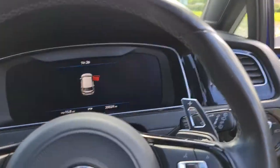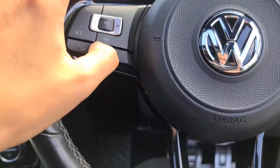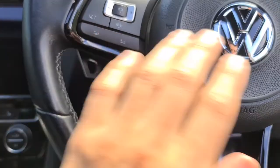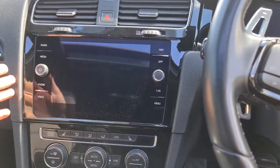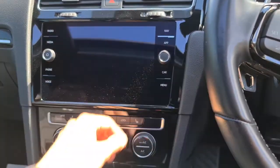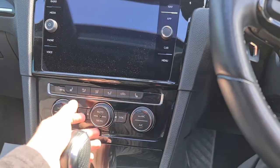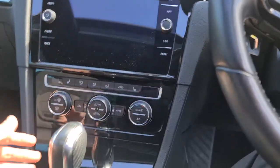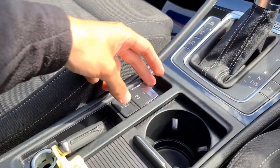You've got auto lights, the virtual cockpit, flappy paddles, adaptive cruise control, speed limiter, volume controls — everything you could possibly need. You have DAB radio, media connectivity, phone connectivity, Apple CarPlay, Android Auto, sat nav. The reversing camera shows up on the screen. You even have heated seats, climate control which is ice cold, and drive modes with an electronic handbrake.